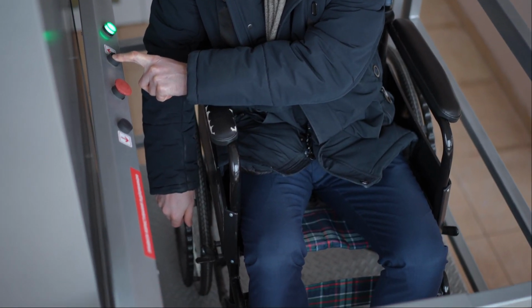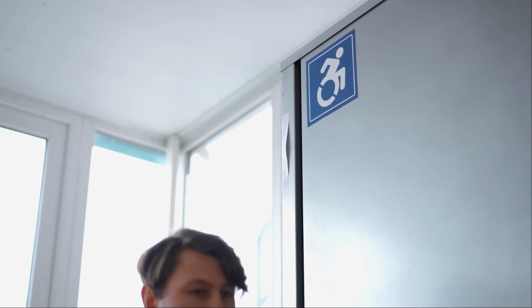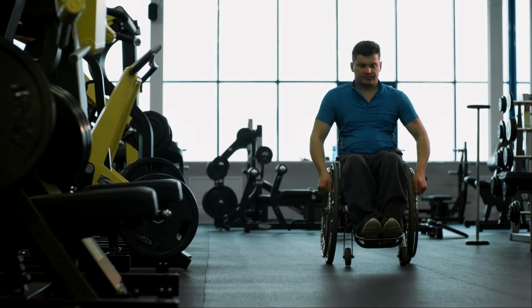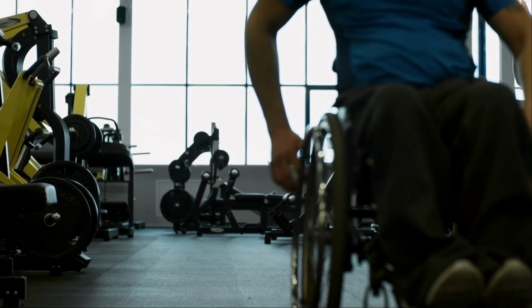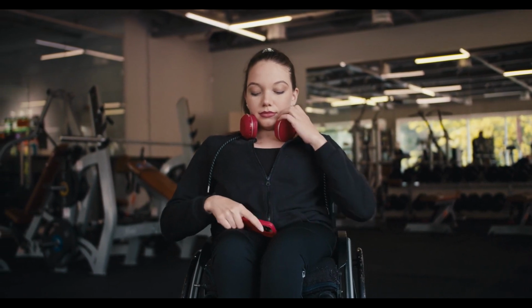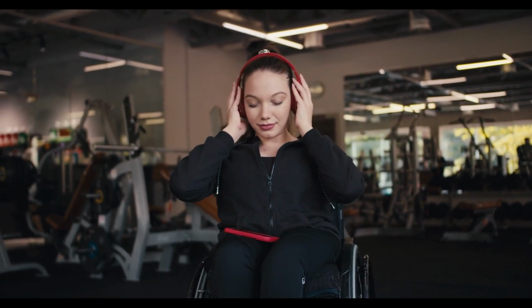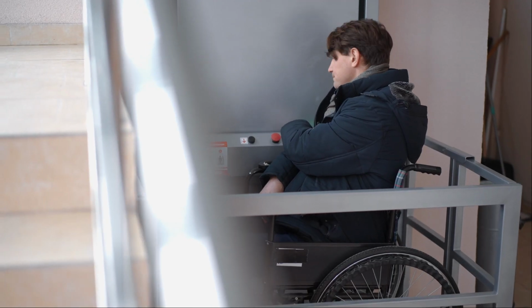Now let's talk about the gym itself. From adaptive machines to spacious pathways, these elements make a significant difference in our ability to engage in a full range of exercises. I cannot use just any exercise equipment. Things like a treadmill or a typical exercise bike do not work for me because I am too physically weak to stand upright and exercise. I can use a recumbent bike or hand pedals though, and the facility I picked has both of those things. They also have an indoor track, which I use to go around in my wheelchair to help increase the distance I can push myself. I currently cannot get very far at all on that track, but slow progress is progress.